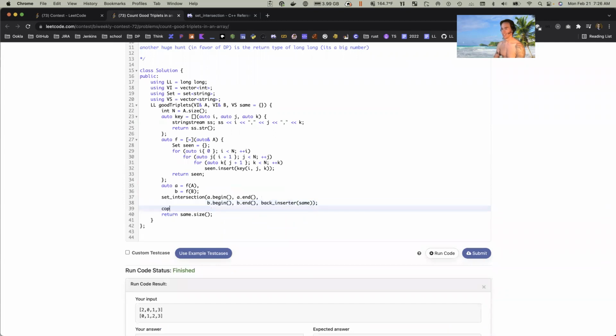Okay, hold on. Copy that again. Oops, string iterator.